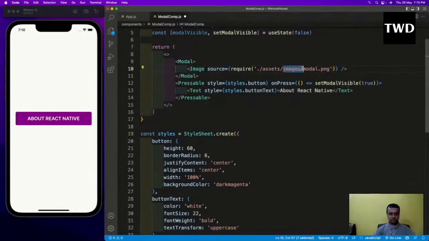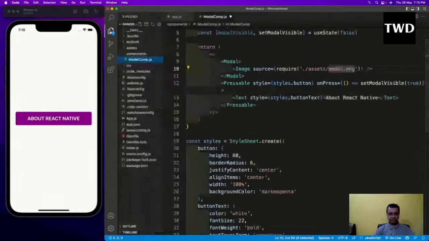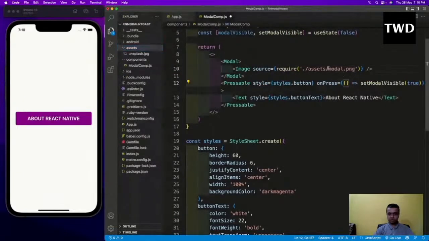There is no images like this. Dot assets is there anyway, and what is the name of this image? Unsplash.jpg. Okay. Modal component.